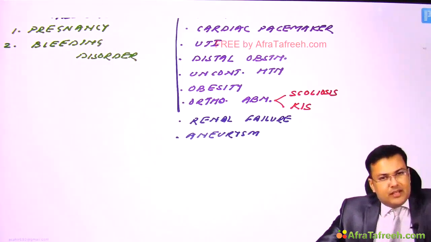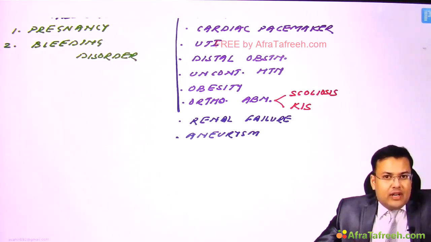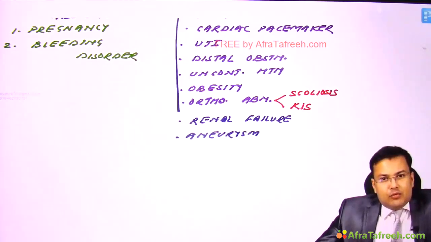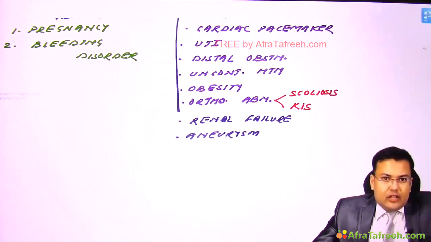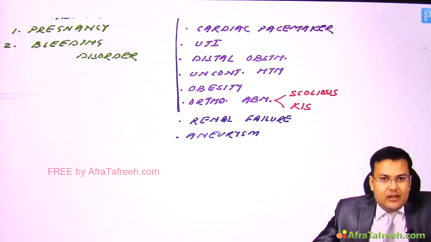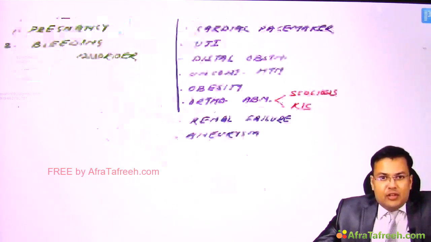Now one simple principle is there. See, most of the stones are being treated by ESWL, and if there is some contraindication, generally in those cases we are going to treat those stones by PCNL. Suppose size is up to 2 cm, we are going to treat it by ESWL, and if it's more than 2 cm, we go for PCNL. If there is UTI, if there is distal obstruction, we go for PCNL. So we are going to discuss PCNL, and the full form is percutaneous nephrolithotomy.